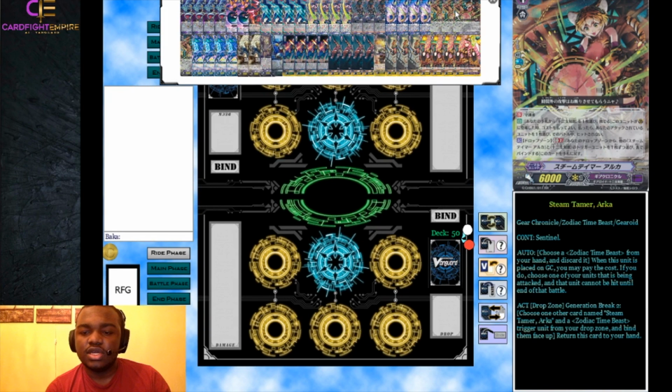So what Arca does is it is our Zodiac Time Beast PG, actually. It actually came out of the character booster set like way back when, but people weren't really running it until now, because, you know, Arca's just better now that we have more Zodiac Time Beast cards and we're running a Zodiac Time Beast build of the deck. Zodiac Time Beast has kind of overtaken Time Leap in terms of popularity and strength. So a lot of people have just switched over to running a bunch of the Zodiac Time Beast cards. So it is a Zodiac Time Beast PG.